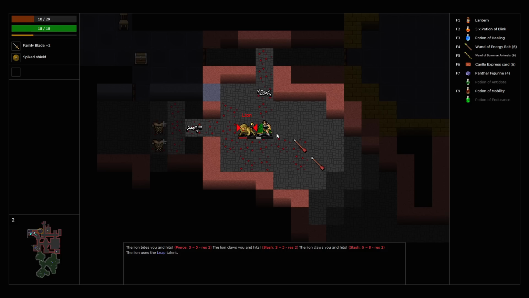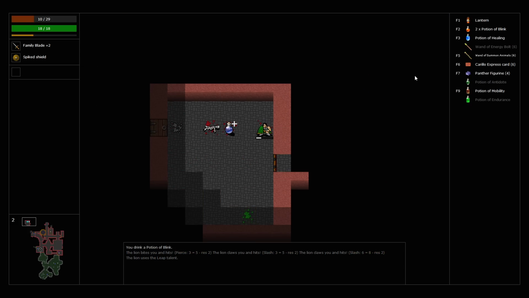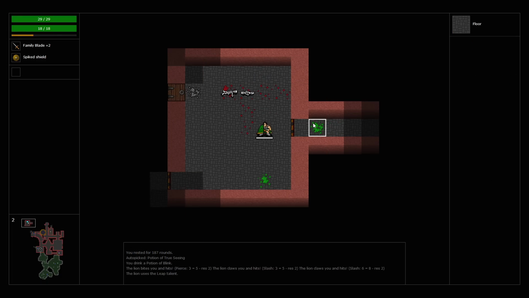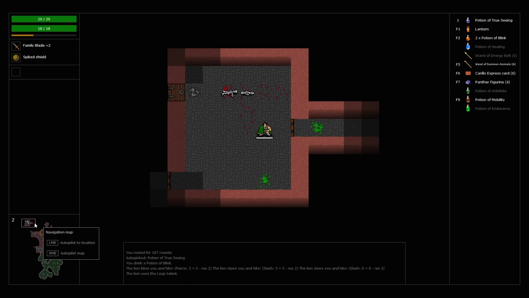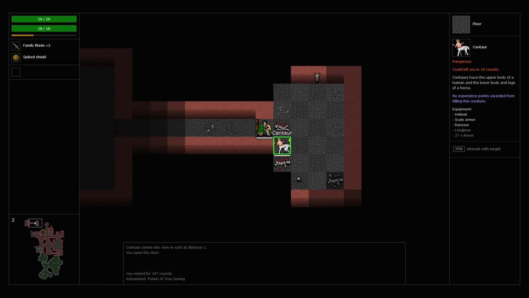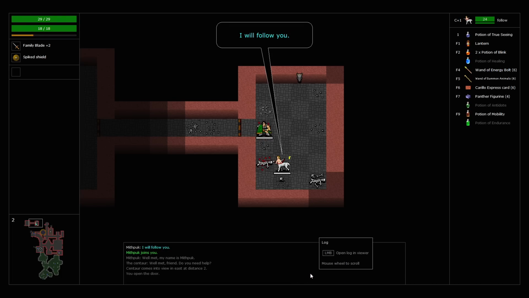Aw, dude. I don't know where that blinked me to, but you know what? I'll take it. I'm not dead, and apparently it can teleport you to places you haven't even discovered yet. I figured it would just send me somewhere I had been. Well met, friend, do you need... Yes, I do. There's a terrifying lion.